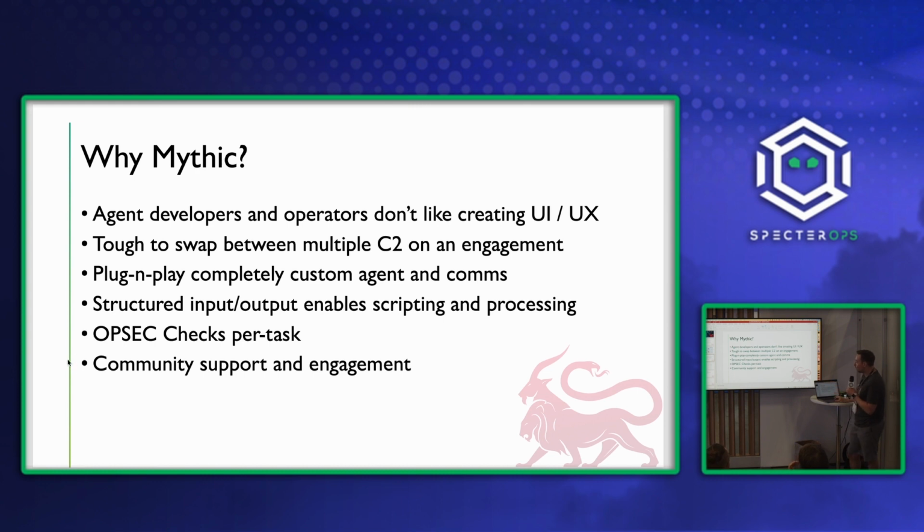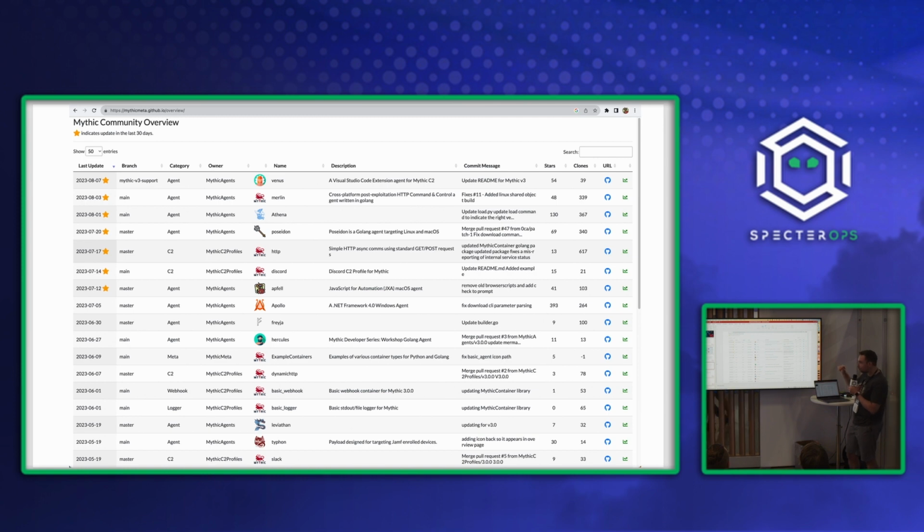So it's really handy. And of course, we do have a lot of community support. There is a GitHub website that updates every day and goes through all the various C2 profiles and agents that people have created and pulls their latest data. So you can see when they've last updated, what they're doing, what agent it is, what their commit messages are. You can even go right to the GitHub repo. This is an interesting one over here. You can actually see over time how many people are viewing and cloning the project to get an idea of, is this actively maintained? Are people really using this? Or has this kind of fallen off over time? So you get a lot of insight into the community being able to use this as well.